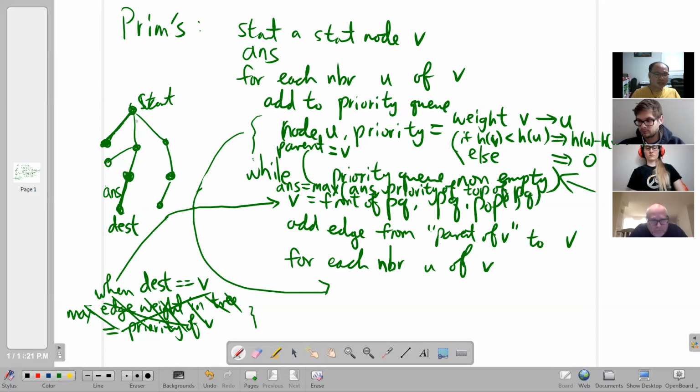Okay, so why do I say that? Imagine that this is your tree, and maybe this is 5, and this is 3, and this is 7, and this is 10, and this is 1. It's possible that the last edge that you connect using Prim's algorithm is actually a very cheap edge, but because this edge is not discovered until you actually connect this node, along the way you have already used a big number. So you actually have to keep track of that number a bit.